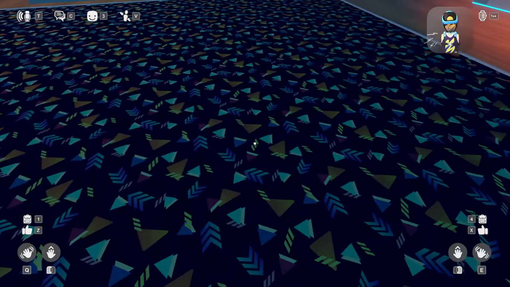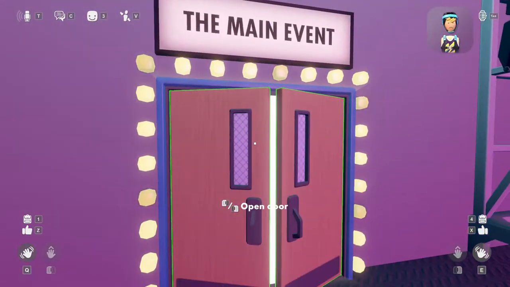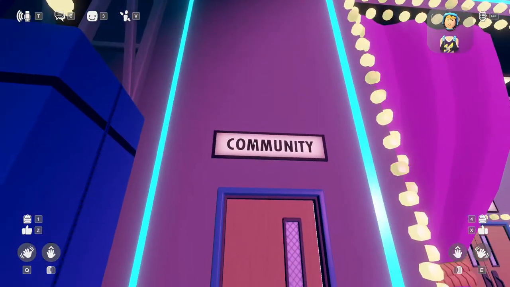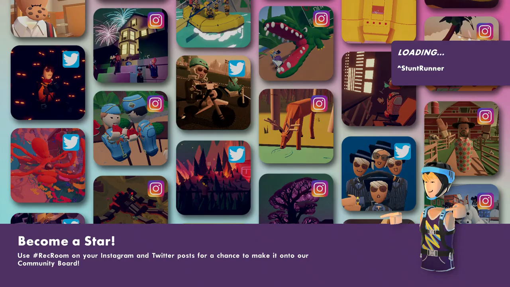Once you're here, what you wanna do is head to the main event door. If you already beat Stunt Runner a bunch of times, you can go and try out the community levels, or build your own. No, I'm just gonna go to the main event, just to show you guys how to practice parkour.